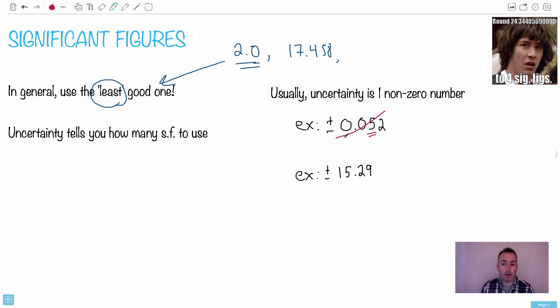This implies that you're so certain about your uncertainty, which is a little bit weird and counterintuitive. So what I'd like to tell you is for this one here, what I would probably do is think about this and say, okay, you just need one non-zero number. So in this case, I would just need the 0.05. Does that mean I would have to actually round this right here? My uncertainty itself, I need to make it, I'm only allowed one non-zero number. I'm allowed zeros to the left, I'm allowed zeros to the right, but usually that's how we write uncertainty. So in this case right here, I would write 0.05. So that's a properly written uncertainty.